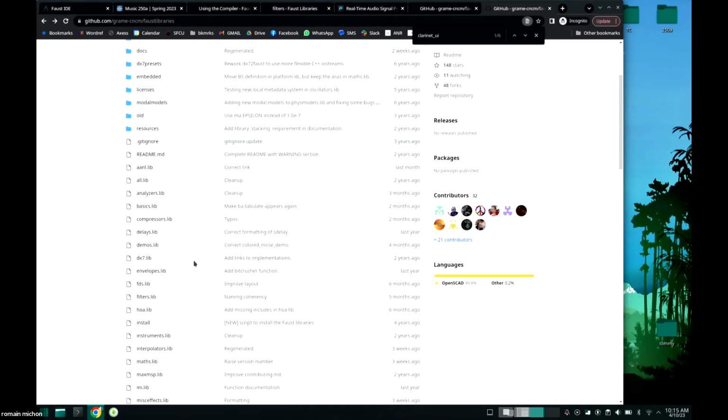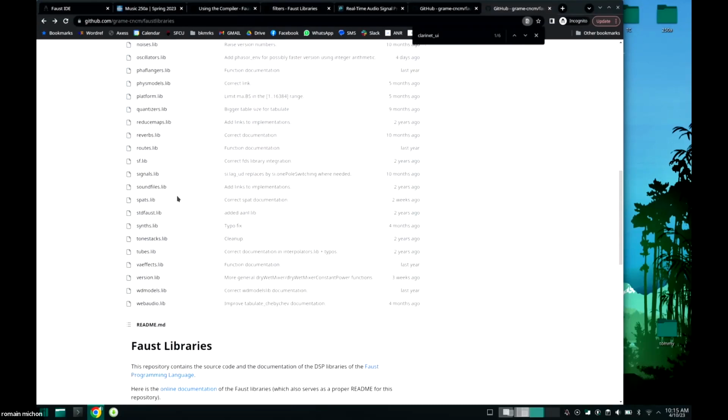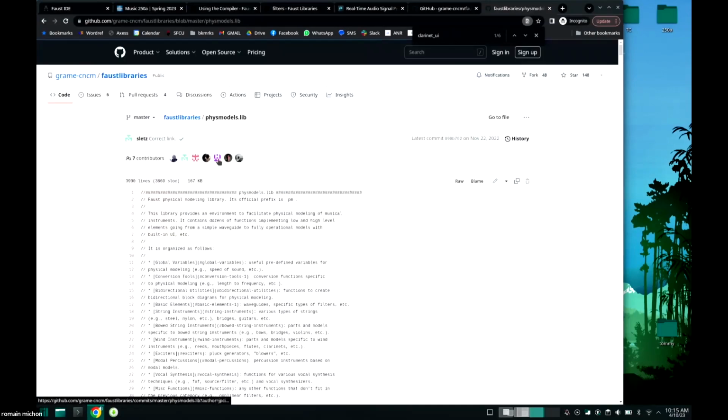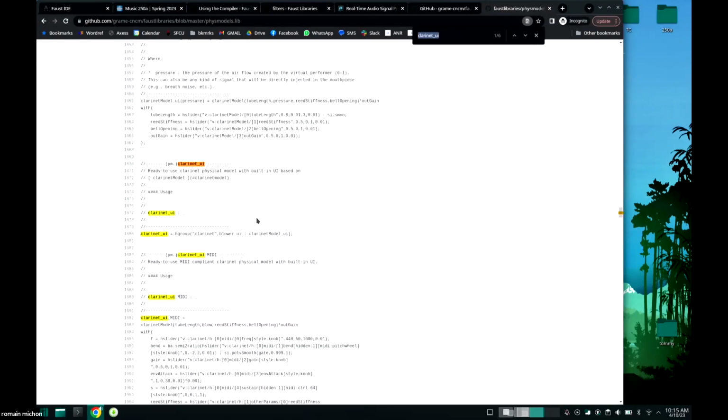What I did here is I went into physmodels.lib, searched the page for clarinet UI, and found clarinet UI.